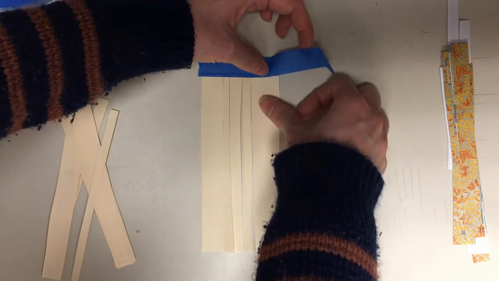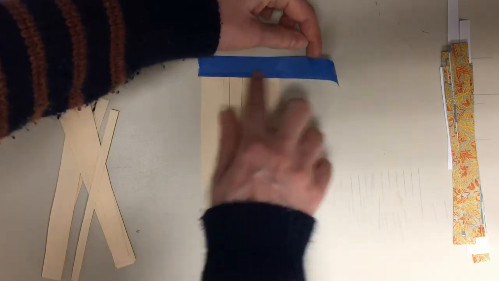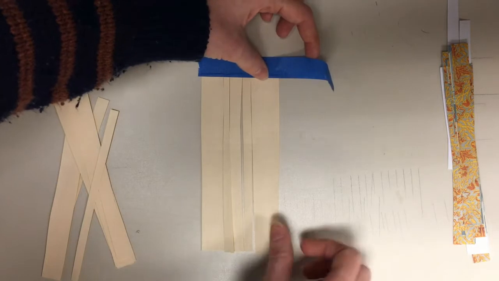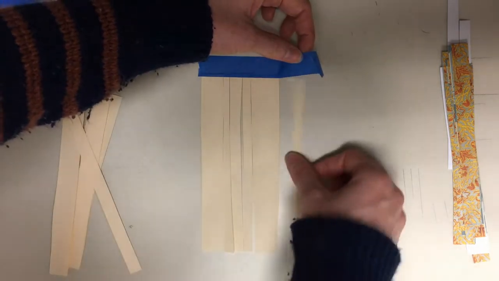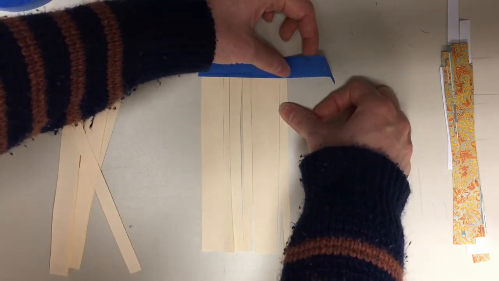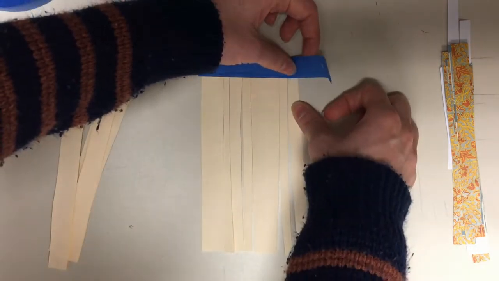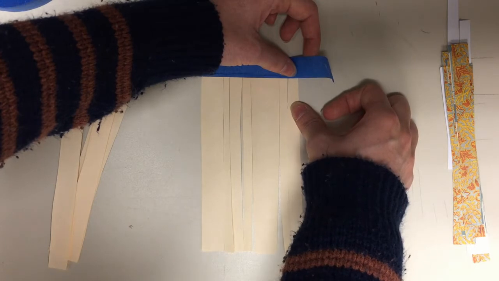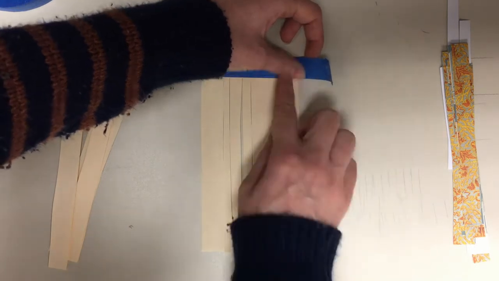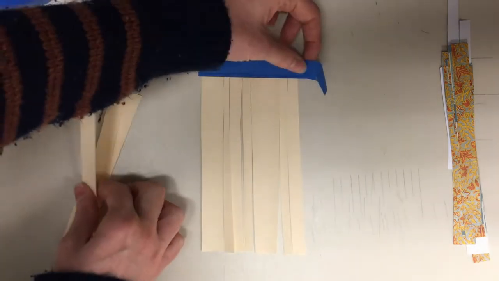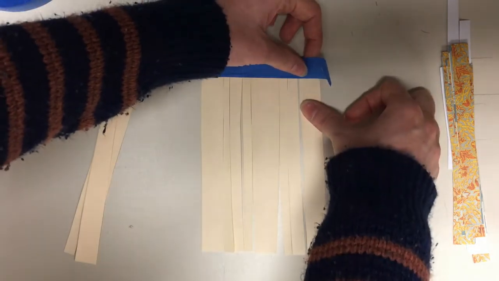Try and make sure that they're straight and not crooked. You don't want your strips to overlap - that's going to cause a problem with weaving. It's better if there's a small gap than an overlap.